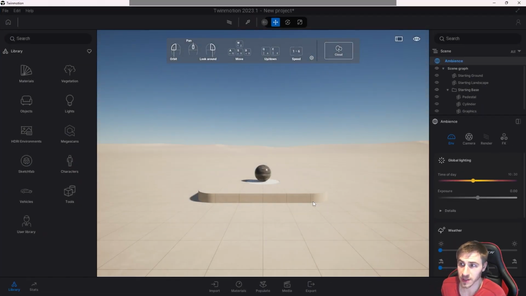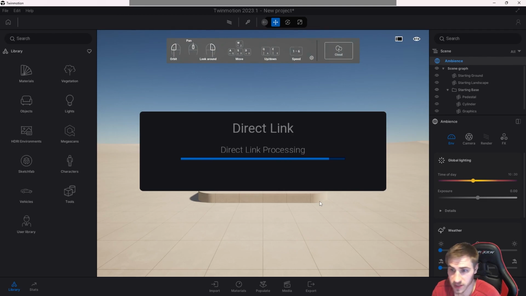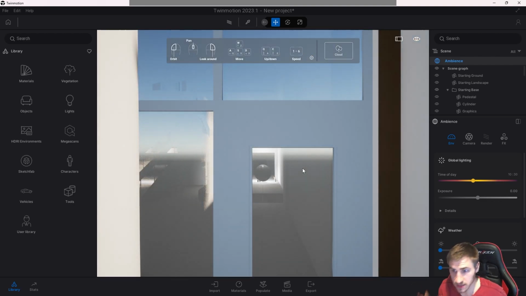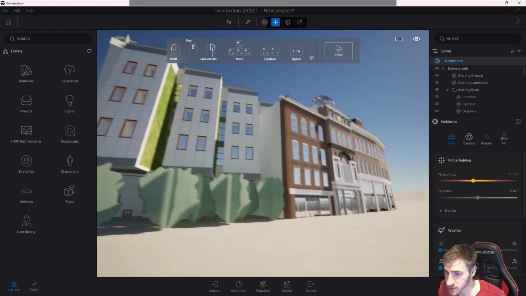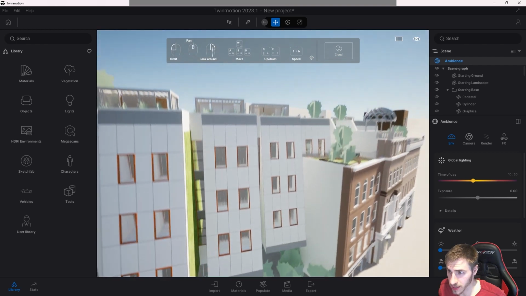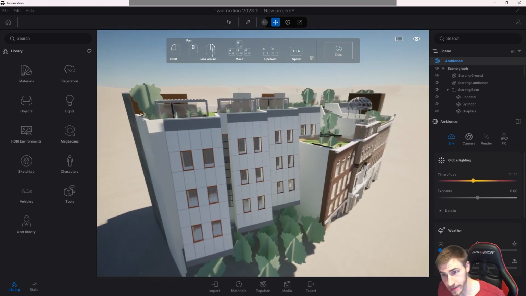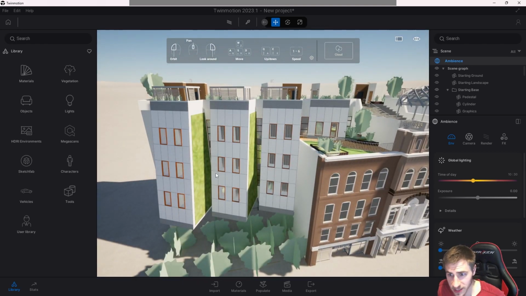So immediately it opens up. And also, if you're familiar with Twinmotion 2023 at all, they have a brand new UI. Obviously, they've always had dark mode, but a brand new UI. And you can see how quick this is. And it's directly linked with Revit. That's the whole idea. And of course, it's going to pull all of those materials, most of which I don't care about, but I have the ability to immediately switch those out, dragging and dropping and moving on.